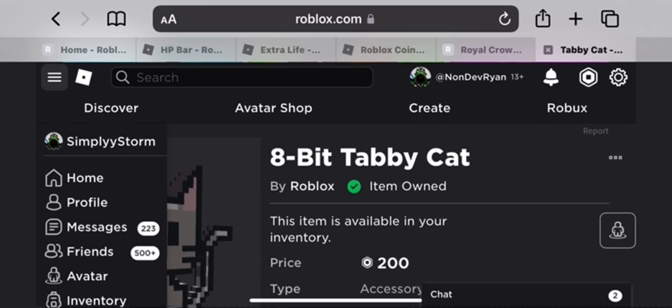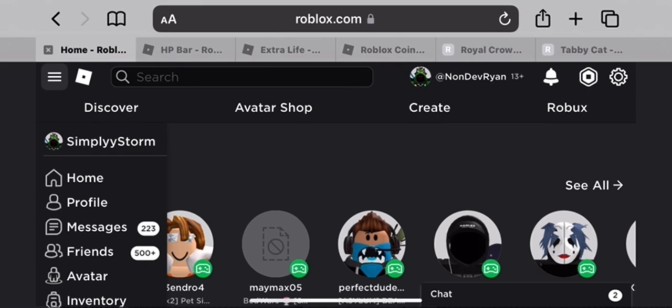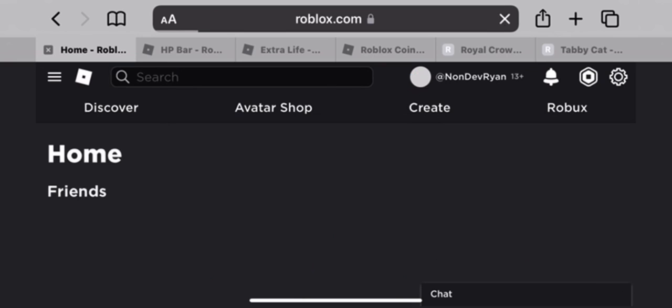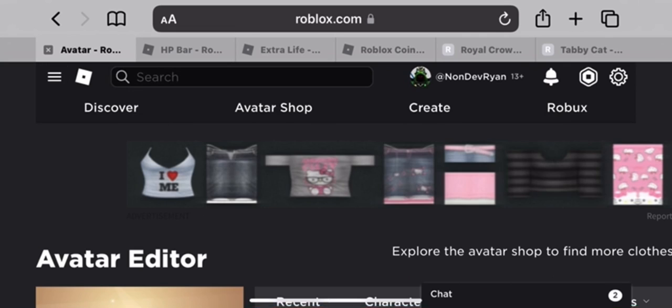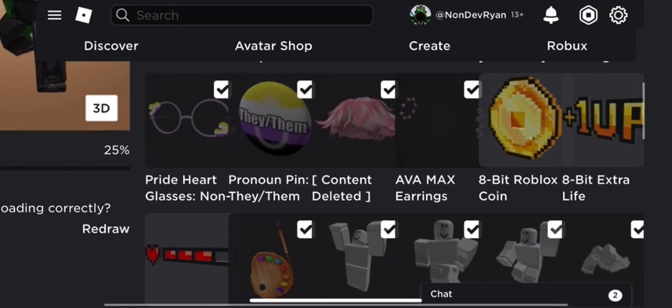I recommend getting the cat or crown as they're the cheapest, but the coin might be the highest bet as it's the most expensive, which could probably be the most profit you'd get out of it, making these items into your inventory, like I'm buying them. But yeah, they're around 2,200 Robux, like I already put on screen earlier in the video, and you should now have them in your inventory.